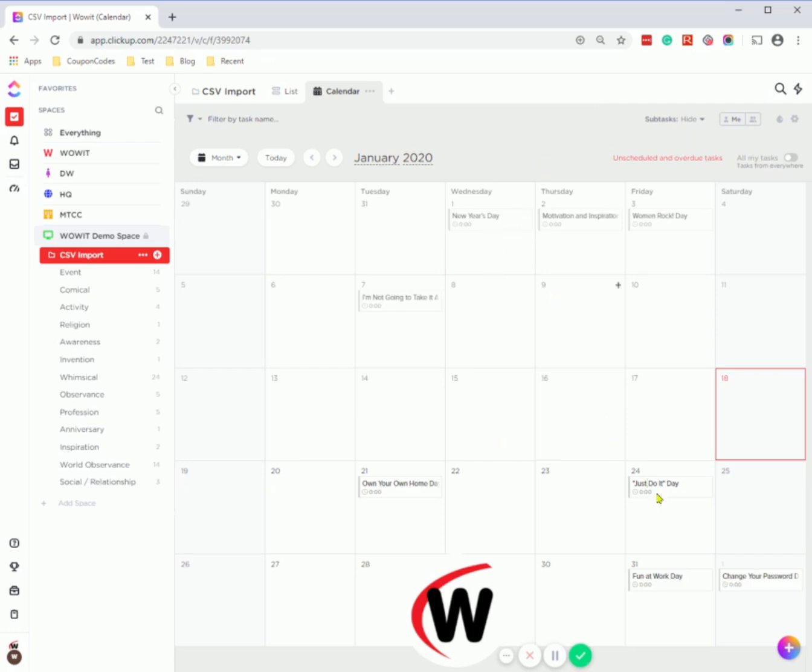Now you'll notice it has different colors here now. These colors now reflect the color designation of the list. So for example, over here, if you look at the event list, there's a little circle there. Click on that circle, and you have the option to select colors.